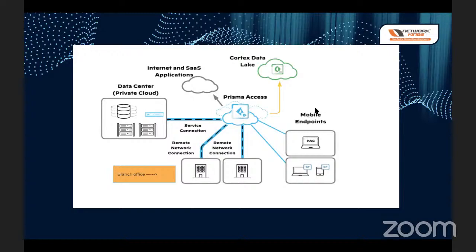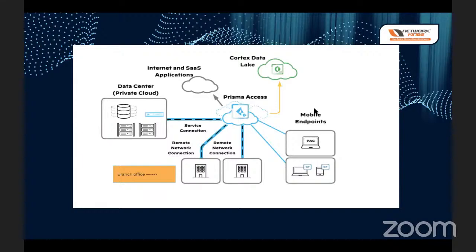Then what is Strata Cloud Manager? Strata Cloud Manager is the same thing. It's a component on that particular page which we click on, and then we start configuring Prisma Access.